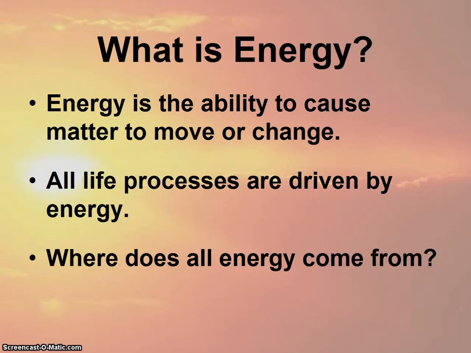Every life process, every process by an organic organism, insects, plants, animals, needs energy to function. How do they get the energy? Where does it come from? The sun. We know that the sun is the ultimate source of energy. Things that can make their own energy, plant life, have organelles with chlorophyll. They can convert that into a usable form, and then other organisms eat those plants and other animals to get that energy.